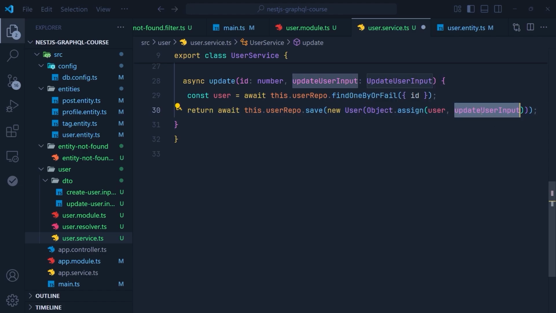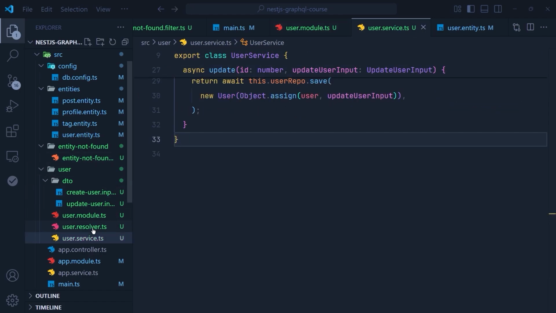So for example, if we provide username inside the update user input, it just sets the username of this user with that provided field, and lets the other fields remain as before. So you just update the username field inside the user object, and then we are going to save it inside our database with the save function.